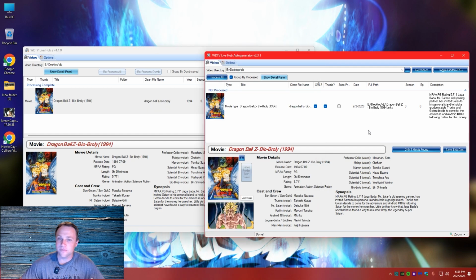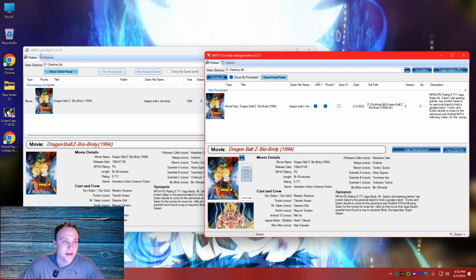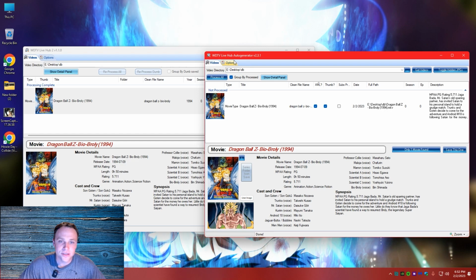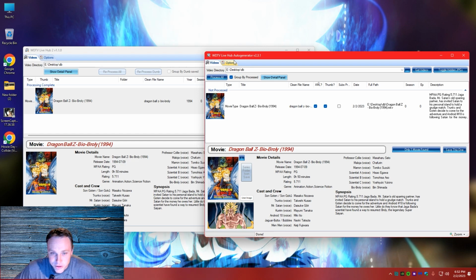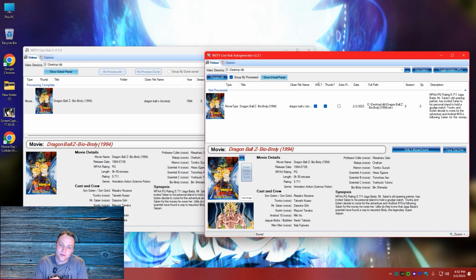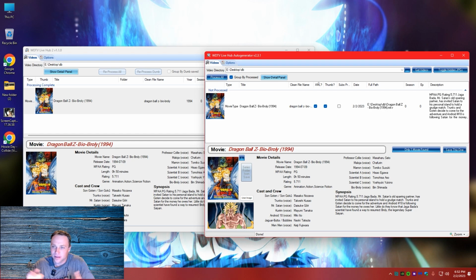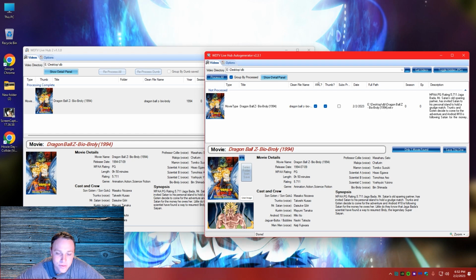So yeah, basically, I'm going to put both versions there. If you guys find cool stuff that one can do that the other can't, let me know. I've been using the 2.31 one. I haven't been using Live Hub 2, so I just use Live Hub. The original one, I've used it for years, back when the WDTV was around. That's the one I've been using for so long. And yeah, just put it in the comments.